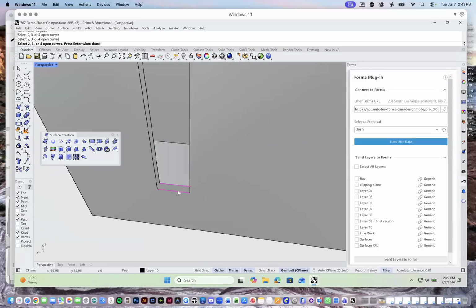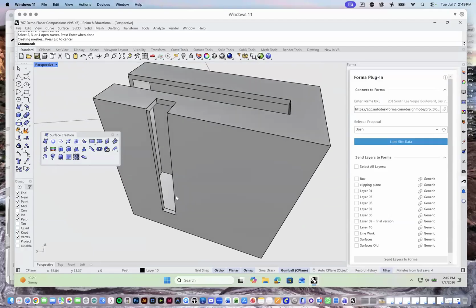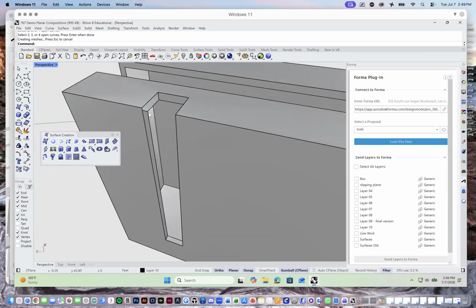Click, click, and right click. And now I just need to fill in the sides. Now the sides aren't one, two, this would be one, two, three, four, five, six sides. So that's not going to work. So what I'm going to do is, again, this was cut with a planar component and trimmed and split and all that stuff. And so what I'm going to do is I'm just going to use surface from planar curves.